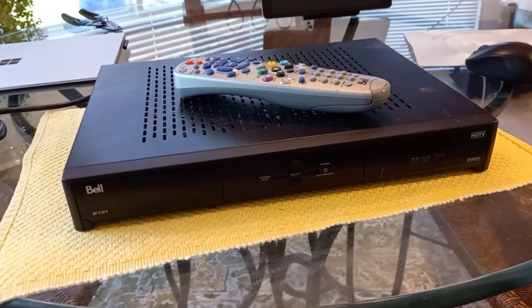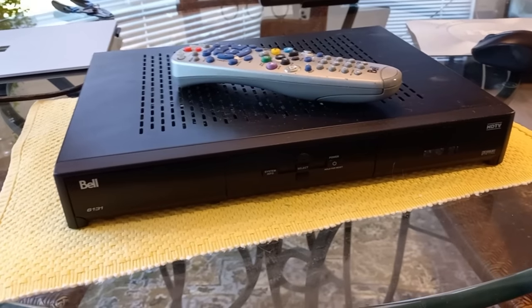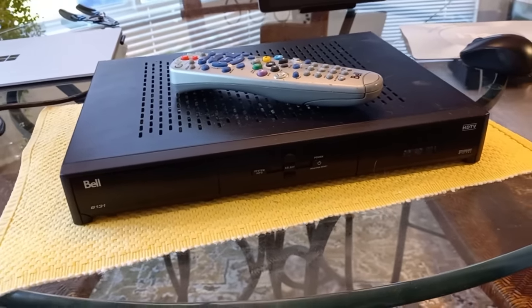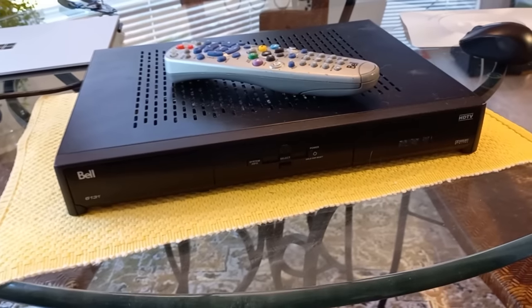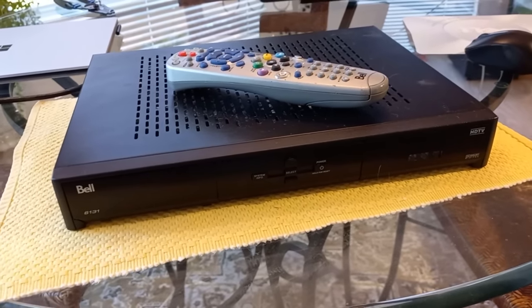I do have a dish right now pointed to Bell's satellite. We're going to connect this receiver to that satellite dish, and we're going to power it up, and we're going to see what happens. We're going to see, can we get any channels with a decommissioned receiver that hasn't been used in several years? So let's see what we get.